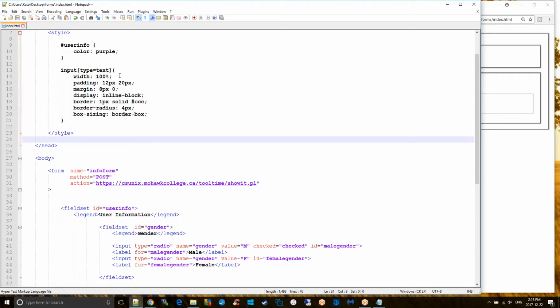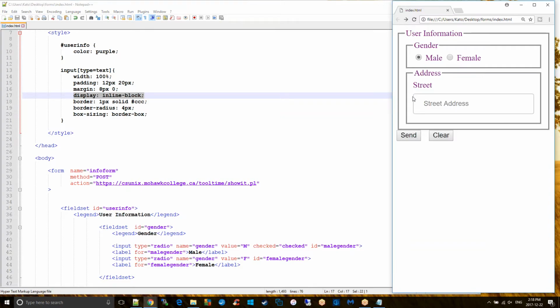Essentially, I make it 100% of the width available, some padding, some margin. This element is what causes it to go on to 2 lines. And we have a little border radius, very slight, around a 4-pixel border radius. And something called box sizing.